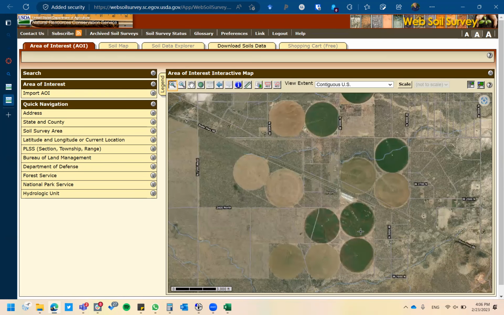And it is located here, where my mouse is. Okay, so I'm going to show you how I'm doing this. I have zoomed into the area where the weather station is located.